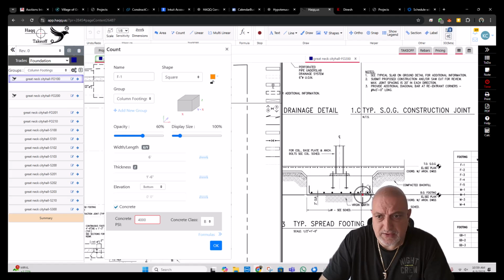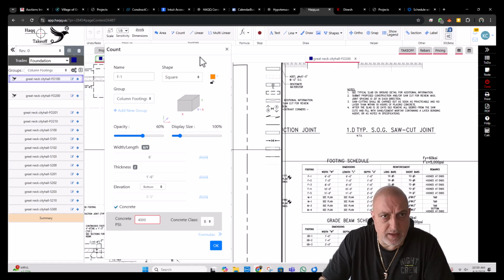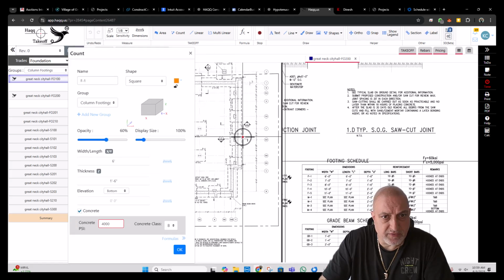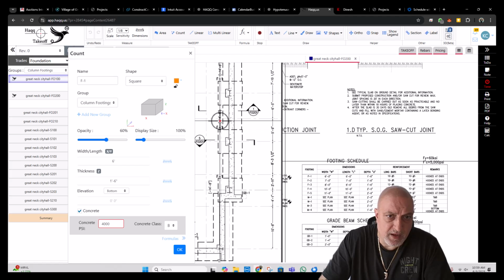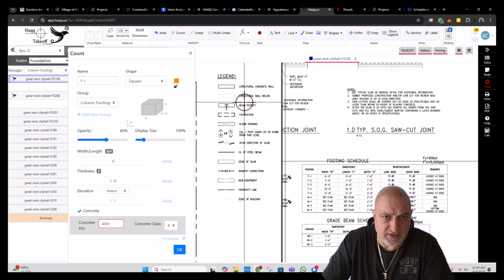And I see 90-degree hooks in the rebar. We're going to come back to that. Right now I just need the elevation of the footing. I see it says 14.8. Is that the top of footing, bottom of footing? What is it?